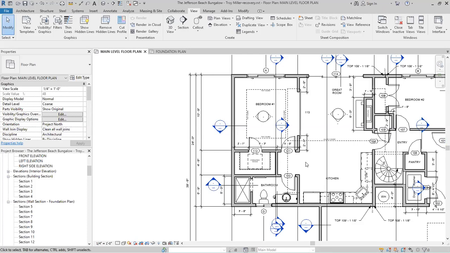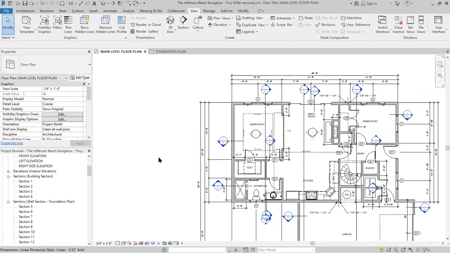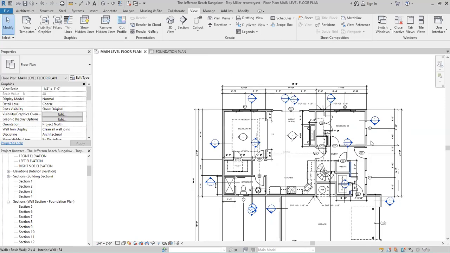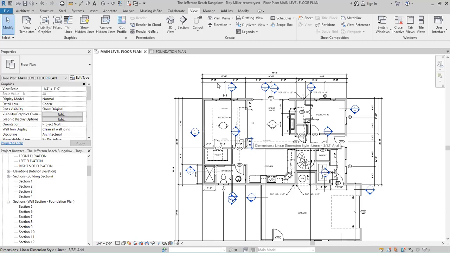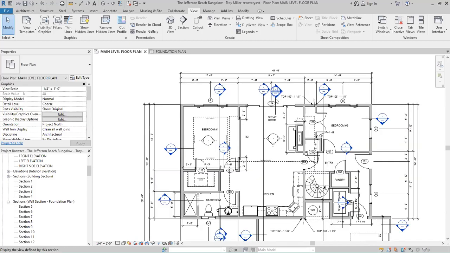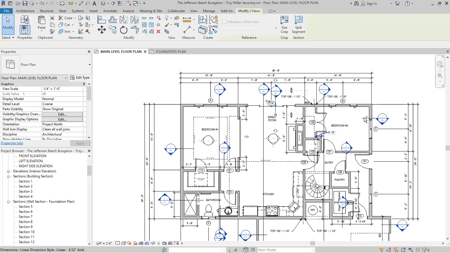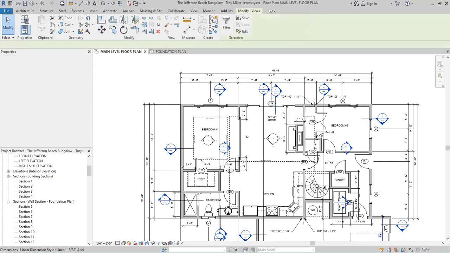All right, I'm back. So I spent a little bit of time trying to figure this out, did a little bit of research, and my grand method of making these disappear does not look like it has that capability in Revit right now. So what we're going to do is use that same method that we used on the foundation plan, and we're just going to come in here and select, making sure you're only selecting the detail sections that we want to go away.